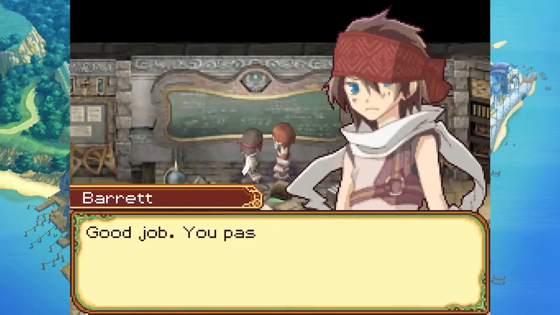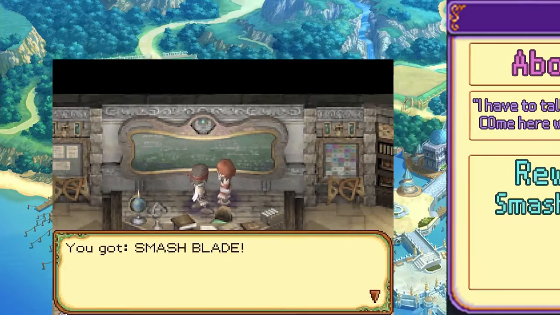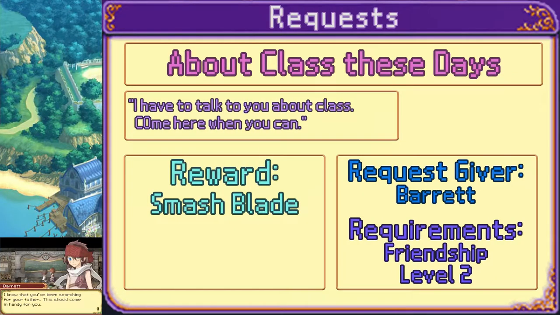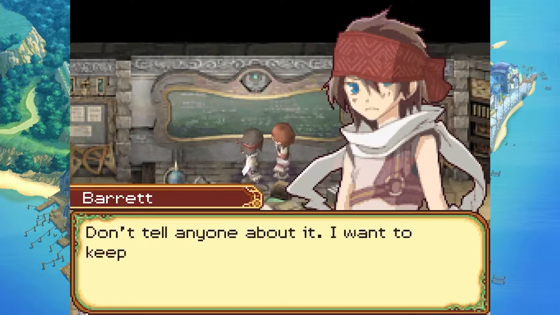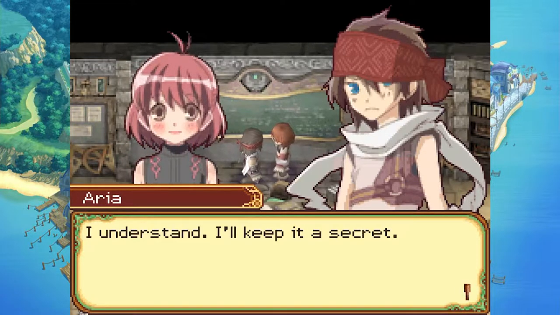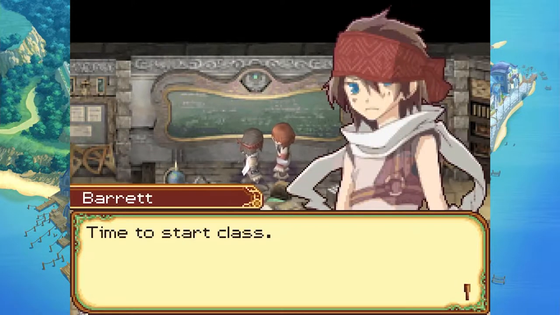You finished making it? Good job, you pass. You did well. Take this as a reward. Smashboyd. I know you've been searching for your father. This should come in handy for you. I'm gonna give the quiz to the other students later. Don't tell anyone about it. I want to keep it a surprise. I understand. I'll keep it a secret. Thanks. Lesson time. Start class.